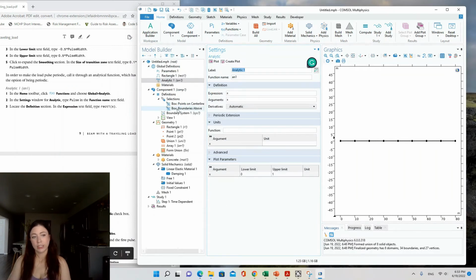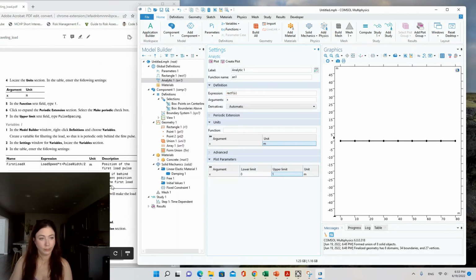Locate the definition section. In the expression text field, type rectangle1(x). Rectangle 1 is a function of the argument x. And locate the units section and enter argument x and units of m. In the function text field, type 1.